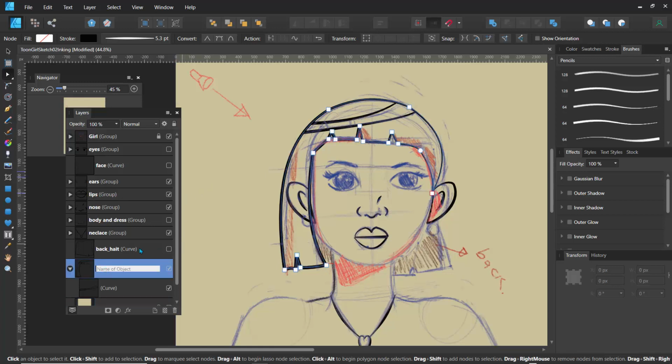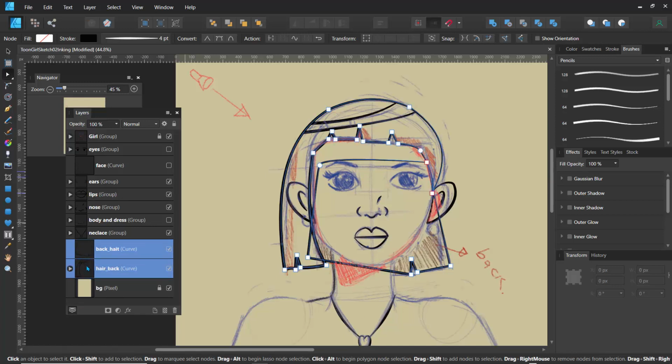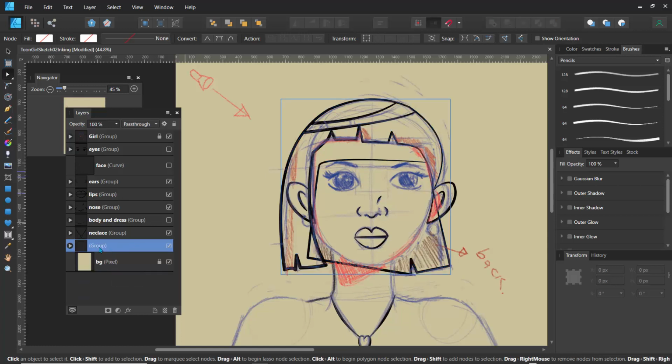So here I'm going to say hair underscore back. Let's hit that. I notice we haven't created the earring, so let's bring in our hair back, which is going to be behind everything, don't worry. So our hair back, front, let's group them together and call everything hair. Control G, not Shift G. Let's call that hair. Like I said, don't worry, it looks super weird.